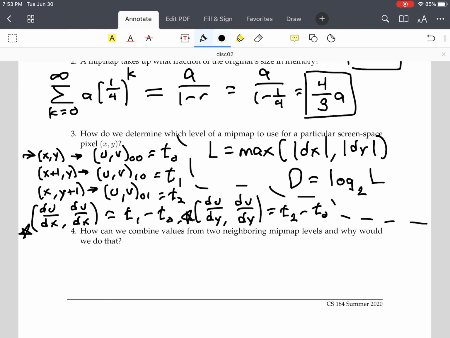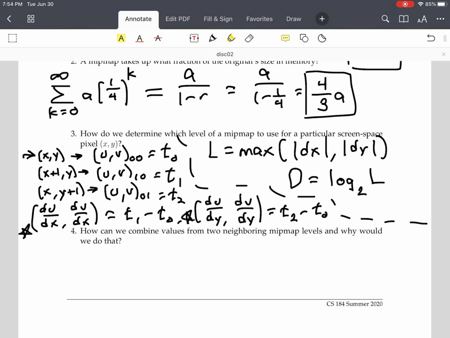So what we did is we moved one pixel in the x, one pixel in the y, and saw how much that moved us in texture space. Then we calculated which movement is greater, and used that to pick our level so that we're not getting any aliasing effects. Okay, so there's more detail on this. I'm sorry it's a little cramped, but there's more detail on this in the slides in the lecture. So watch that, check out those slides. That should be able to help a little more.